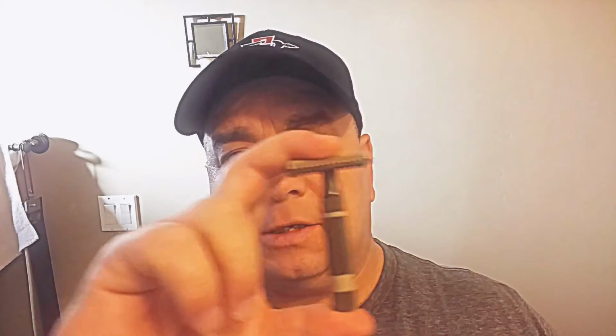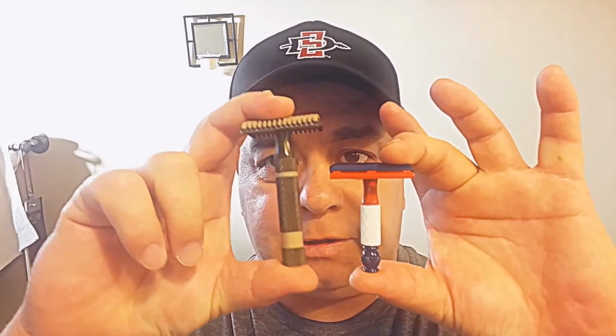So the first thing is this Gillette. I want to say Gillette Tech Travel Razor. I think the head is a Tech head. I'm not sure. Some of you guys who know the vintage Gillette stuff maybe can help me out with that. But it's a small razor. Again, it's a travel razor. This is the size of the regular Phoenix double open comb, which is already kind of a small razor. This is the size of the travel razor. So it's pretty small.